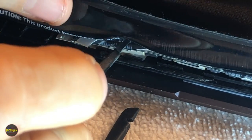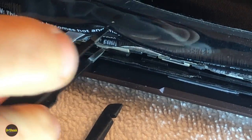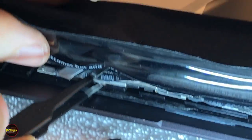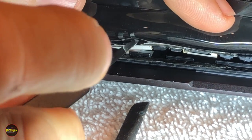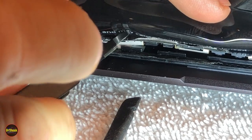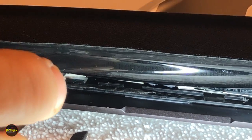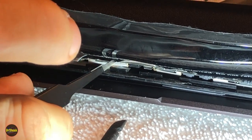Might just keep the heat going while we work this, right? So we're just going to keep doing this back and forth. I don't know if you can see in there light-wise, or if that's too much glare, but you can see another piece of that white tape where I'm working this piece off here, and there's a little metal frame. We're just trying to get that to let go by moving it back and forth against the adhesive with the heat of the eye opener. There we go.